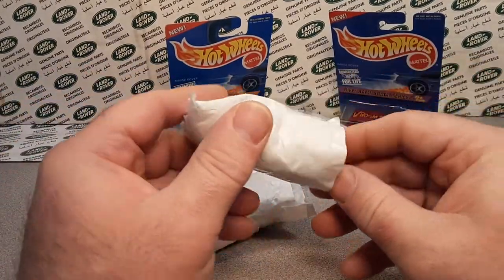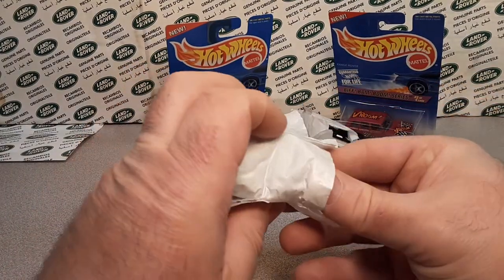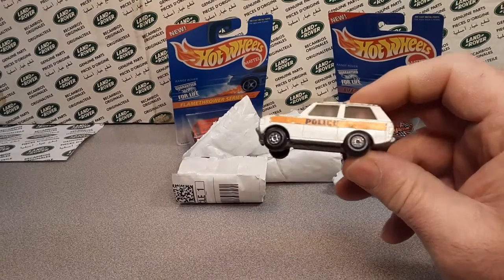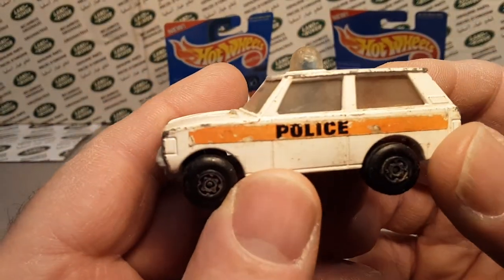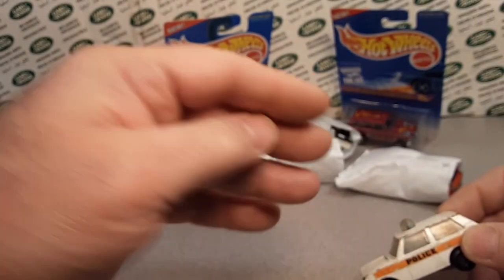So we got a whole bunch of stuff here. Oh yeah. This is the one that I really wanted to buy. And I had to buy all these other ones to get that one. So we'll leave that one for — no way. Oh yeah. So anyway, this is a purchase off eBay. I remember it now — purchase off eBay.